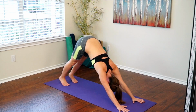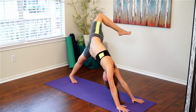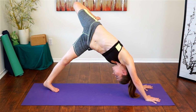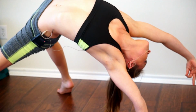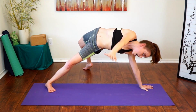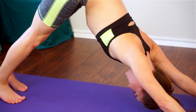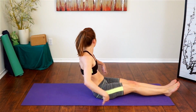Getting your placement. On your inhale, right leg comes up, opening that right hip, letting that right foot reach back. Keeping the same pressure in both of my hands. Then I'm going to let that right foot drop behind me. Right foot comes overhead and I'm arching. To me, that is just such a powerful pose. And it feels so good on the back and the hips. Back to your down dog. Bringing the knees down. Now we can switch over back to our backs.